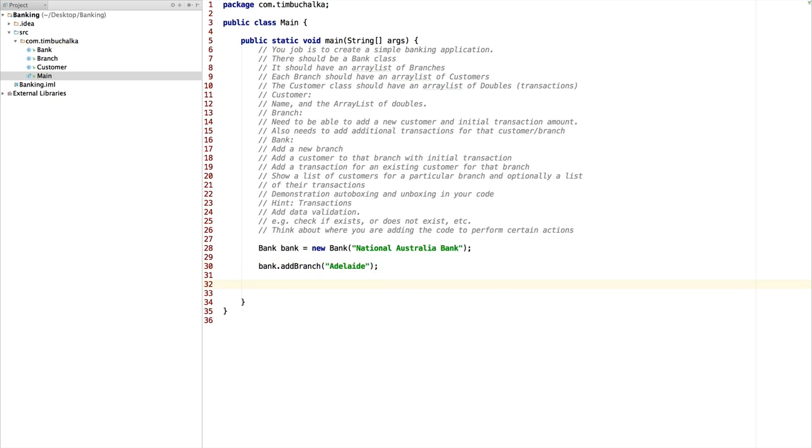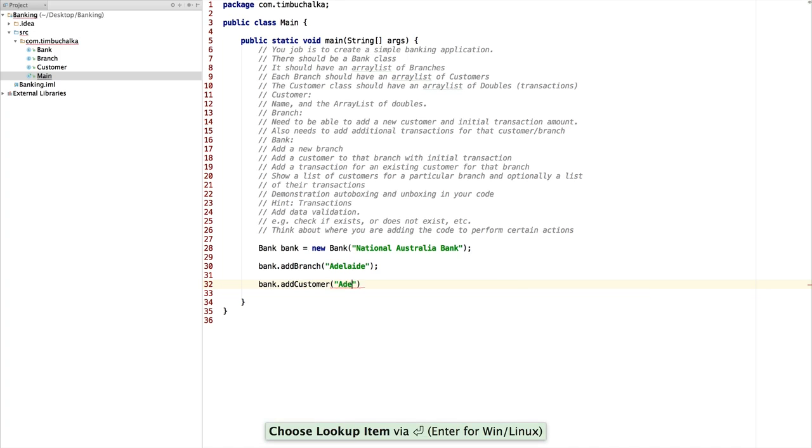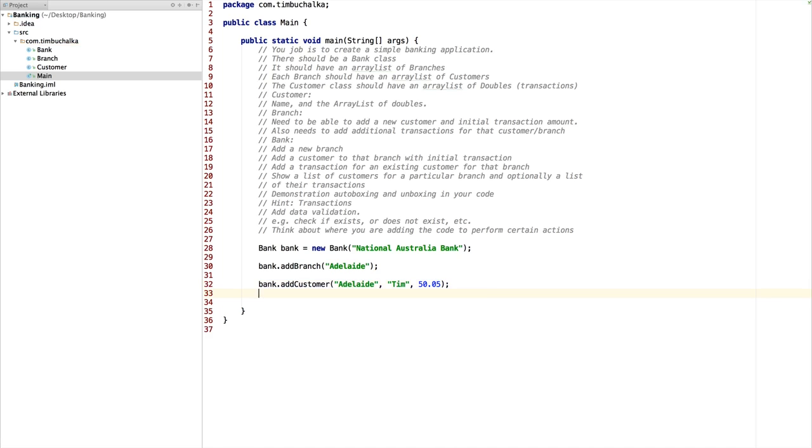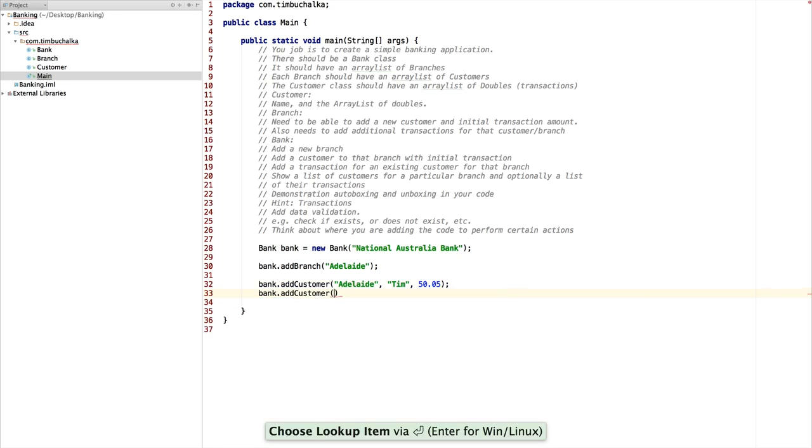Next, let's add some customers. And if you recall the customers, bank.addCustomer. And it will be Adelaide. The customer name, in this case will be me, it's Tim, and let's put $50.05. Let's add a couple more. Add customer. We'll do the same branch again.